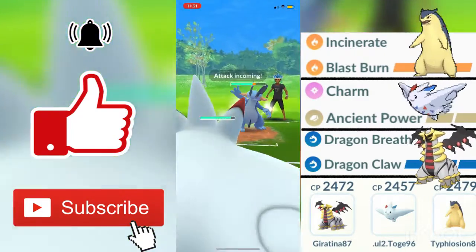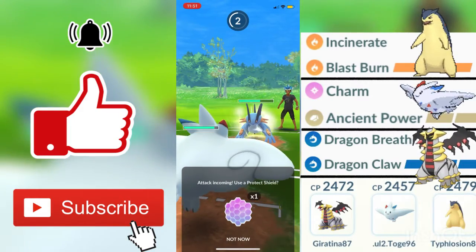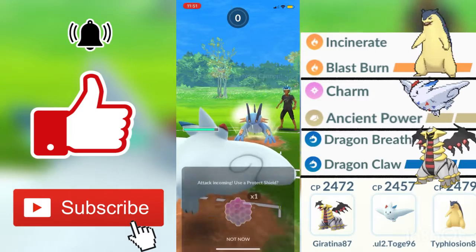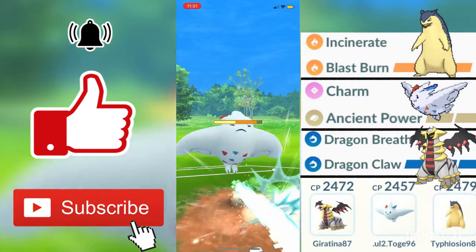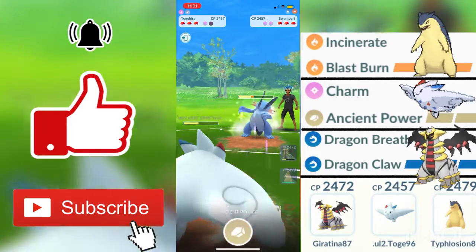So his second Pokemon is a Swampert. This is going to be a Hydro Cannon. Usually, if you have a Togekiss, you can only get 3 hits off before he does throw in a Hydro Cannon. But luckily, I did get 4. So I will throw in this Ancient Power here.